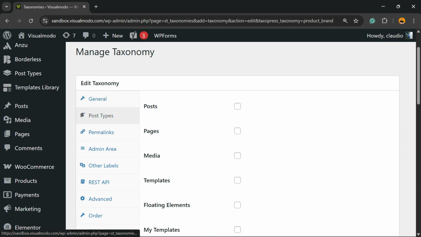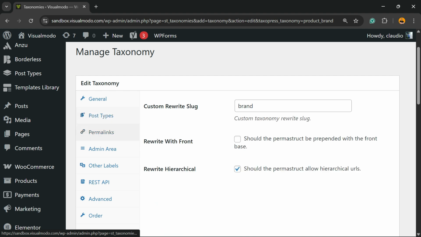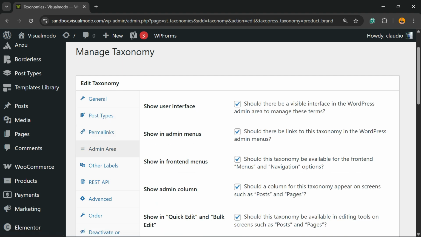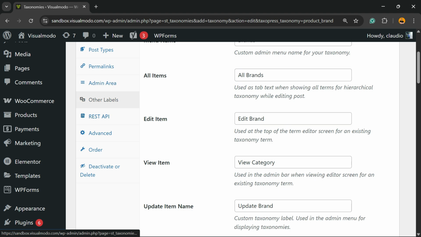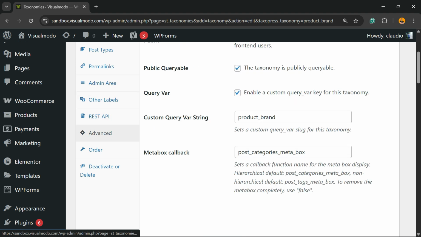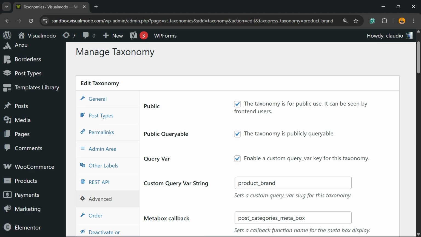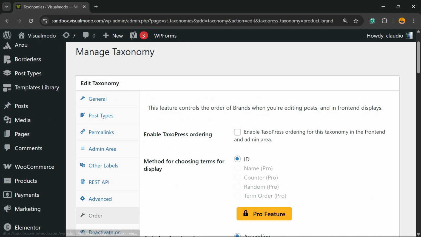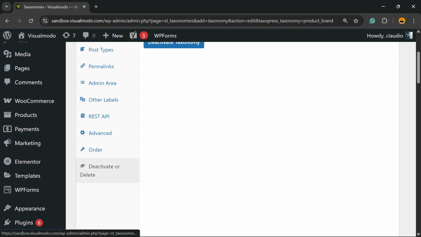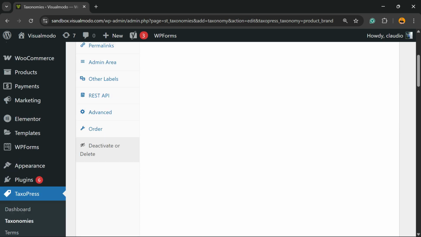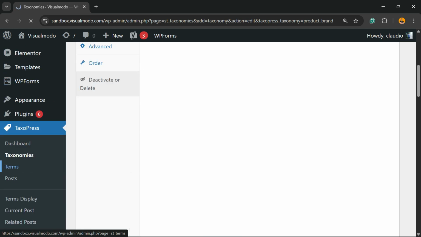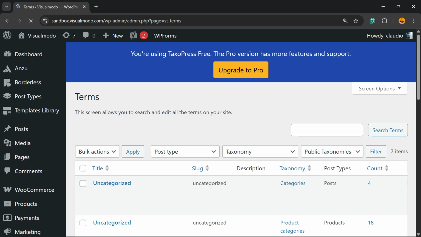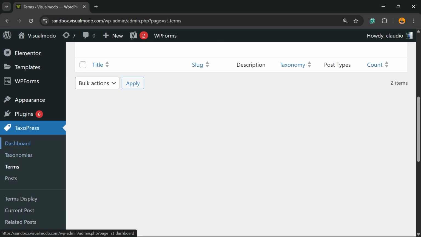For example, post type, permalinks, admin area, other labels, REST API, advanced options, to make things public or not, the order, and you can deactivate or delete this taxonomy in the case that you want. Same thing for terms, and same thing for posts.